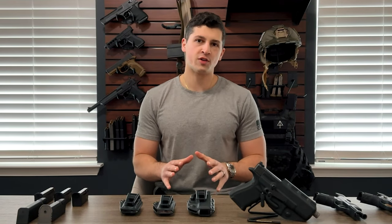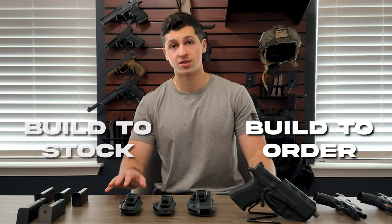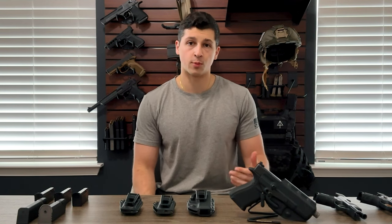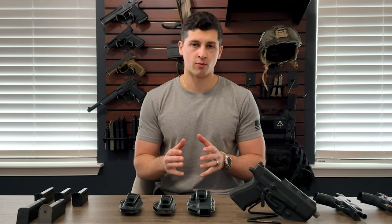In terms of the holster market, this is a little bit of an oversimplification, but there are really two types of holsters: holsters that are built to order and holsters that are built to stock. Built-to-order holsters are typically more expensive, more customized for a unique gun and accessory combination, and they typically take a while to reach you — from two weeks to six months, depending on the holster and brand. On the other hand, build-to-stock holsters are a little more generic, designed around a stock gun configuration, produced in bulk, with not a lot of customization options, but they are generally ready to ship.